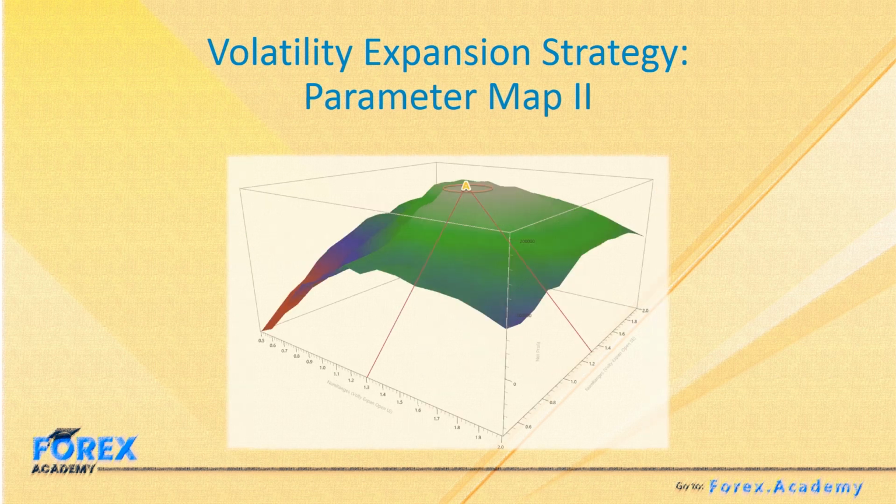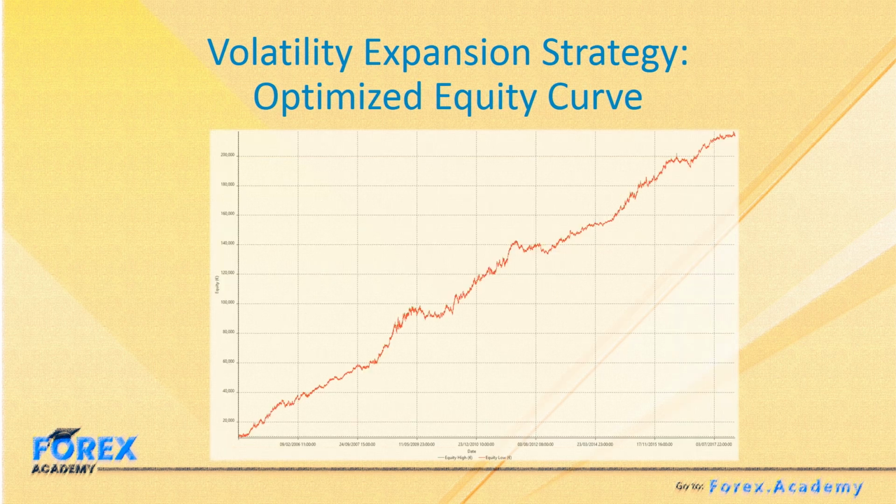This figure shows the map for the NR ranges that weights the ATR value and sets the distance of the stop order from the current open. The surface is also very smooth, therefore we can be relatively sure that setting the NR ranges value to 1.3 in both cases will get good results. The new equity curve has improved a lot, especially in the drawdown aspect and in the overall results as well.